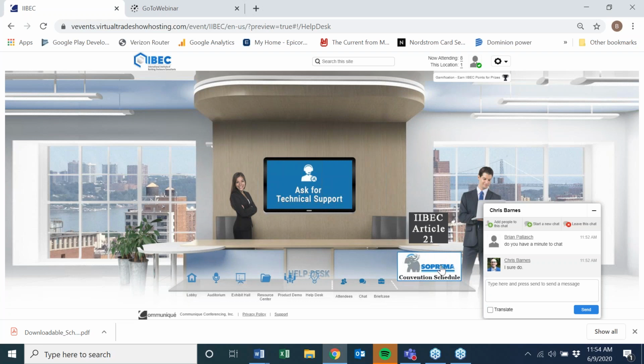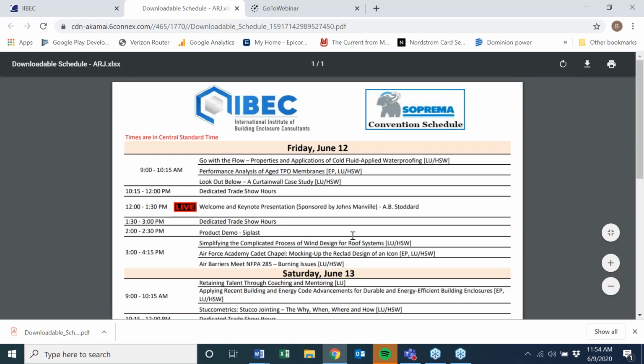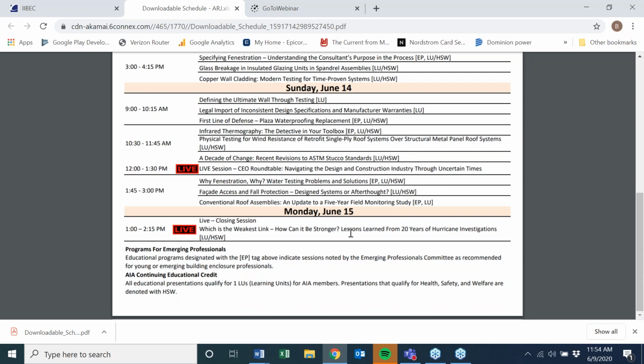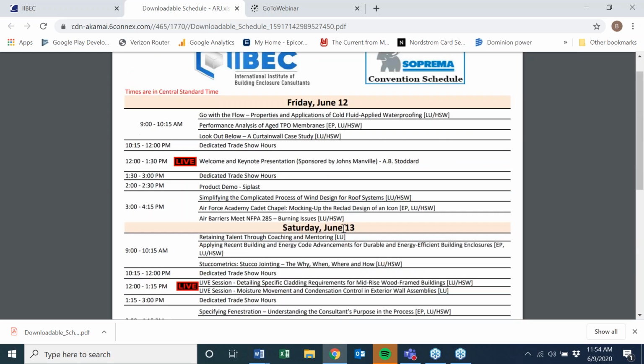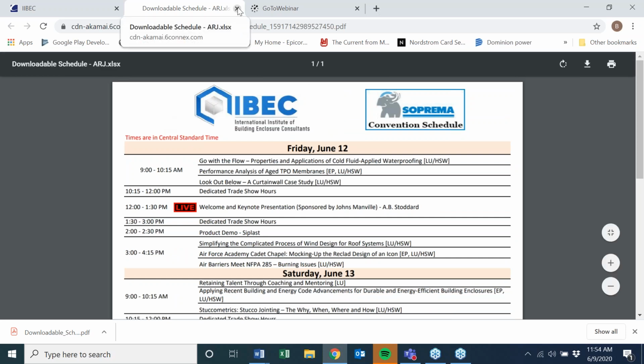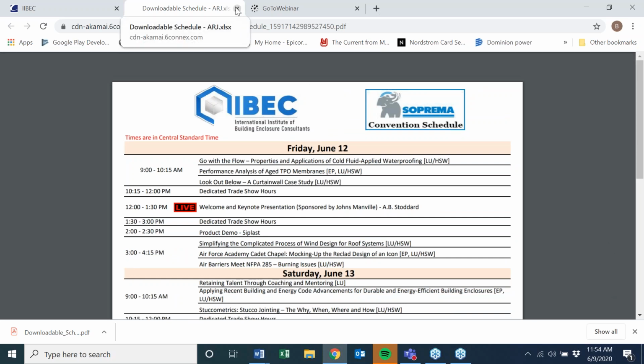As you can see, you can jump right to the convention schedule by taking a look at that. This is obviously downloadable. You can print this out, set it next to your desk so you don't forget anything. Again, these times are all Central Standard Time. So please don't forget that. I probably have said that enough. I keep saying it so that I don't forget.